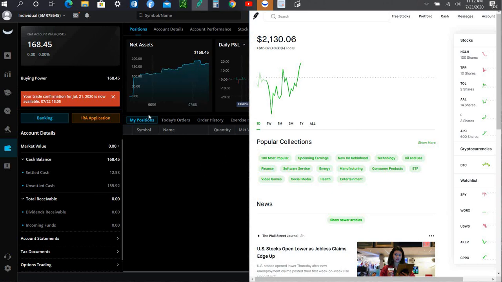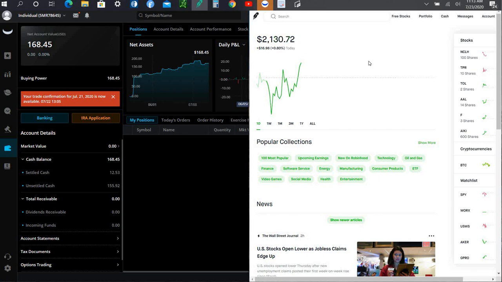So here on the left I have my WEBULL account, and here on the right I have my Robinhood account. They're both similar because they both are free platforms. They're commission free. There's no fees. You can use margin in both accounts. I think you need a $2,000 minimum to use margin in each. I know for WEBULL you need at least $1,000 to enable margin, and $2,000 for short stocks. For Robinhood, I'm not sure.